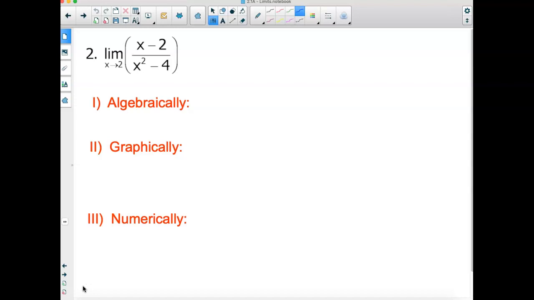2.1a continued for a little bit here. We left off at example 2, so we're going to do examples 2, 3, and 4 quick. And remember yesterday when we were finding limits, you're going to be expected to find them algebraically, graphically, and numerically. If you remember how to find them algebraically, that is simply taking your function above here. Algebraically, we substitute in right away. We substitute this target value into the equation, and I get 2 minus 2 over 4 minus 4, which gives me 0 over 0.